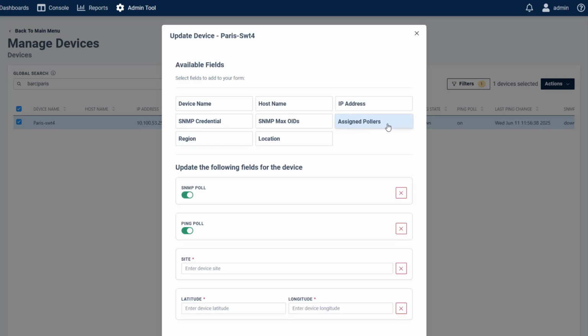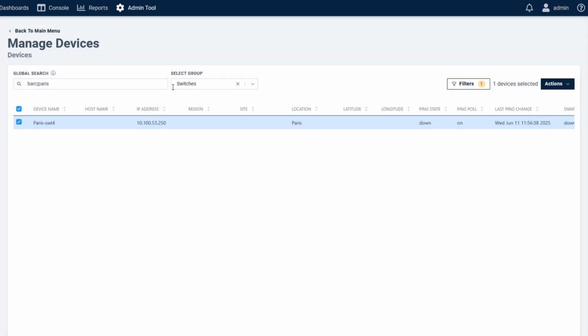And this is for when you have observability appliances deployed. You can set which of those appliances are polling the device and which is the default poller. The distinction between the default and non-default pollers affects reporting, dashboards, and alerting. So do read up on observability appliances if you're unfamiliar with how this works.